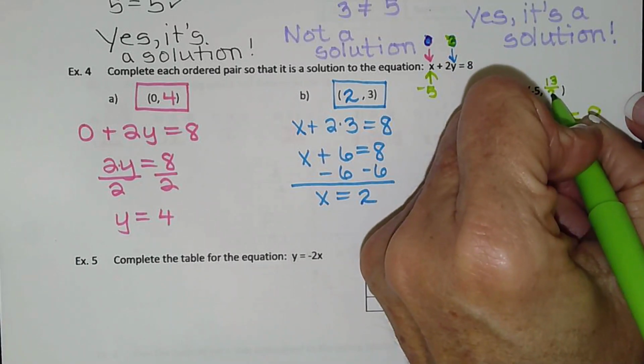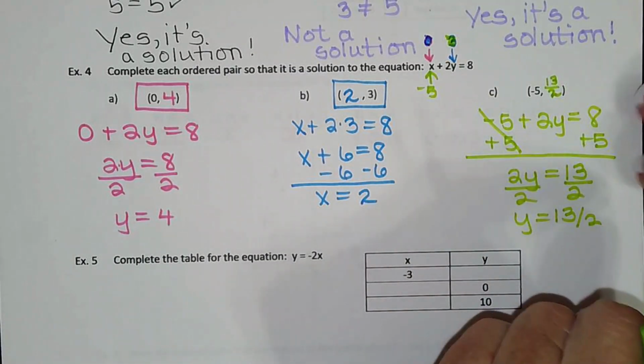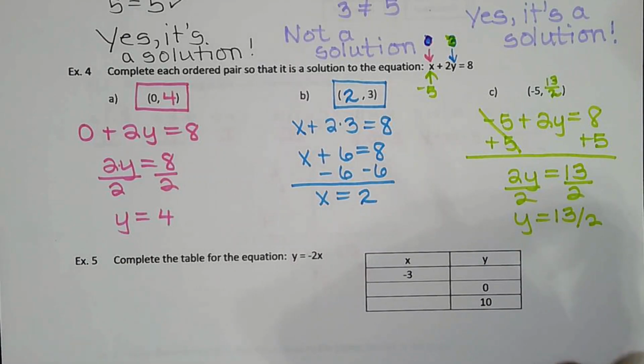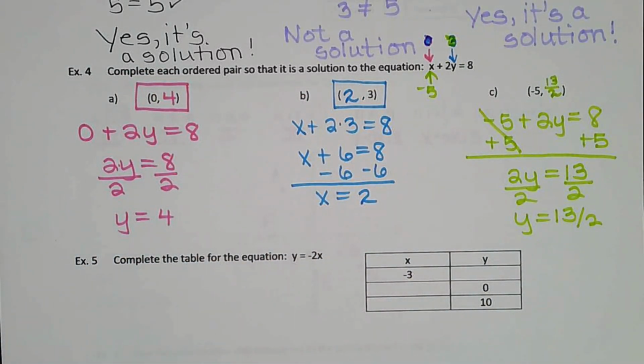Now if you were going to graph that, you would write it as a decimal, 6.5. So you would find the point -5 on the x-axis, 6.5 on the y-axis. But if the directions don't tell you to turn it to a decimal, we just leave it as a fraction. And many times, Alex will say, write your answer as a simplified fraction or as a decimal. So you just have to do whatever the directions say. This one doesn't have directions, so I just left it as is. The less work you do, the better, because the less chance you have for making an error.